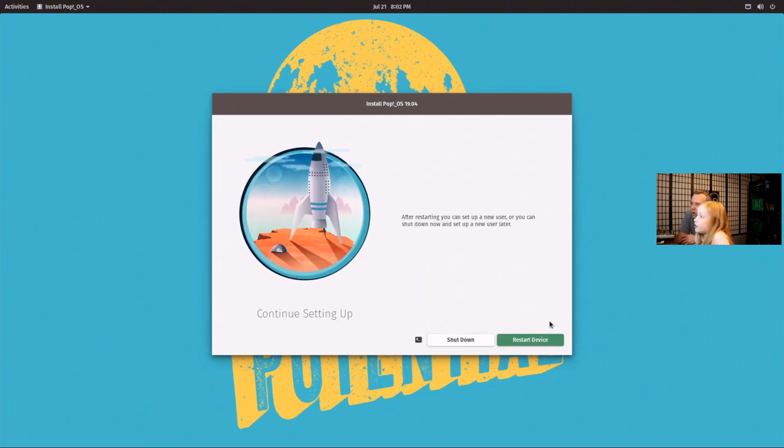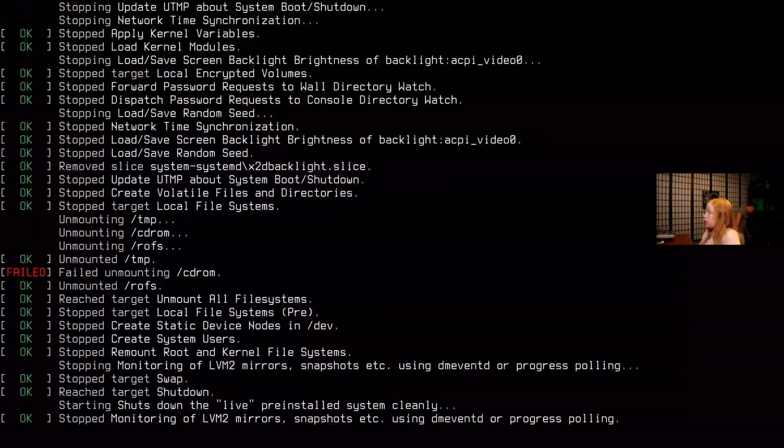Oh! Yay! What do you think we should do now? After restarting, you can set up a new user, or you can shut down now and set up a new user later. Restart. So, restart device? Yes. I will remove the drive. So, all that stuff is in there. Yep, it's all in there. But now it's on here. You set it all up by yourself.